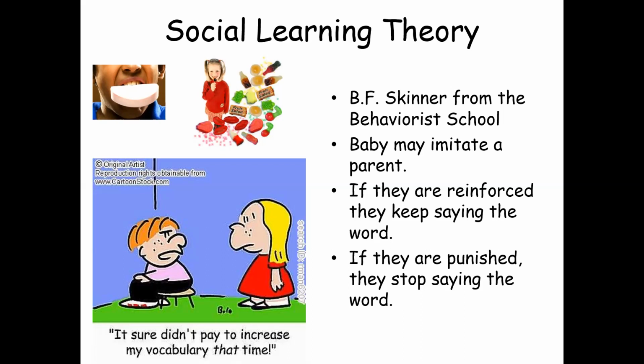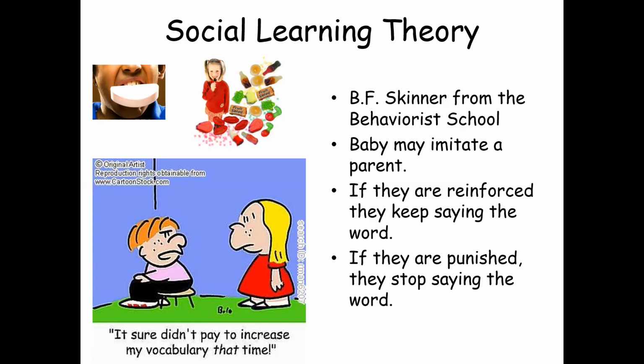Baby imitates parent, right? That's that observational learning, so social learning. Mom, dad, whoever, guardian, friends speak, baby eventually starts to copy. So that is observational learning. And when they say something good, when they say mama for the first time, everyone goes, oh, you said mama, good job. So that's reinforcement. So they keep saying it more and more. And then they get reinforced to talk. So they start learning words more and more and more. And every time they say a new one, we get excited and celebrate.